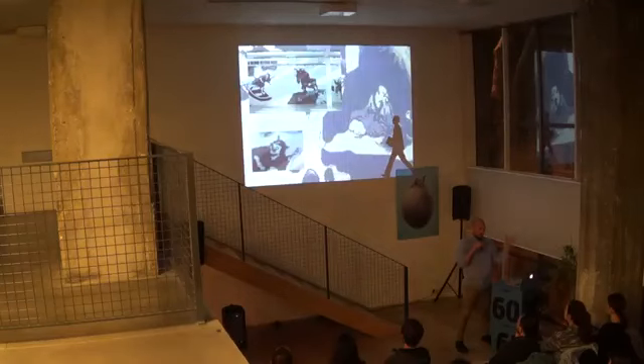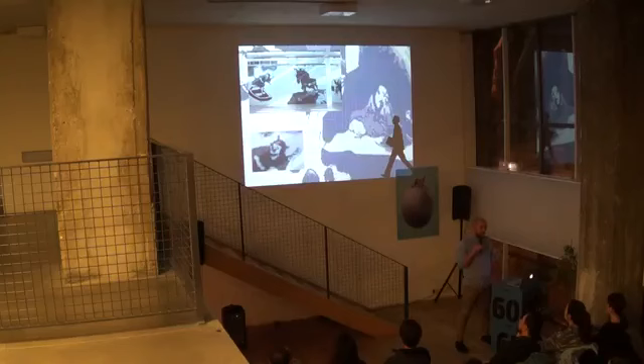There was one area where we were allowed to do something fancy — a large canteen. We were given permission to make it something more graphic and interesting. The client decided it should be somewhat traditional, but we gave it a twist — pixelated but very hand-crafted. We were very specific about the tile, the blue, the size of the tile. When you're up close you wouldn't even notice it's an image, but from far away you would.